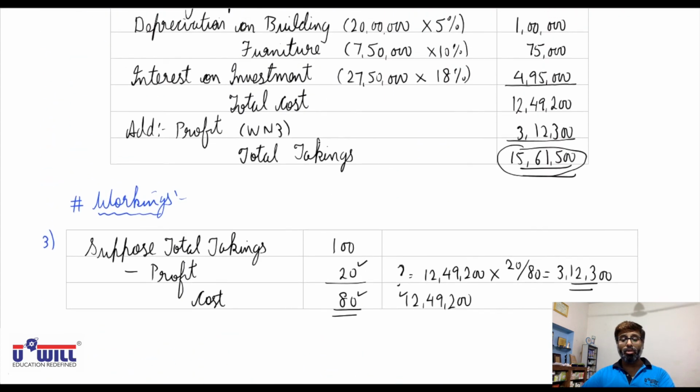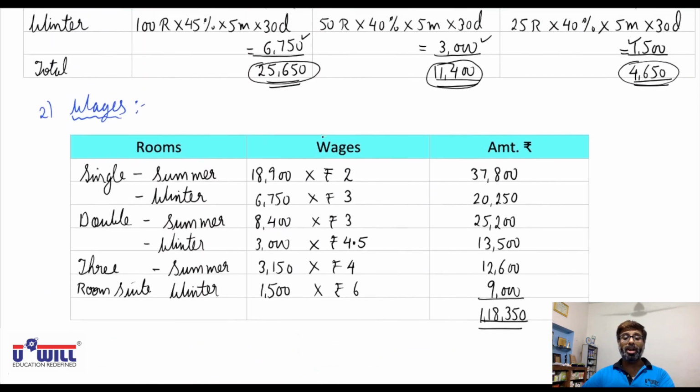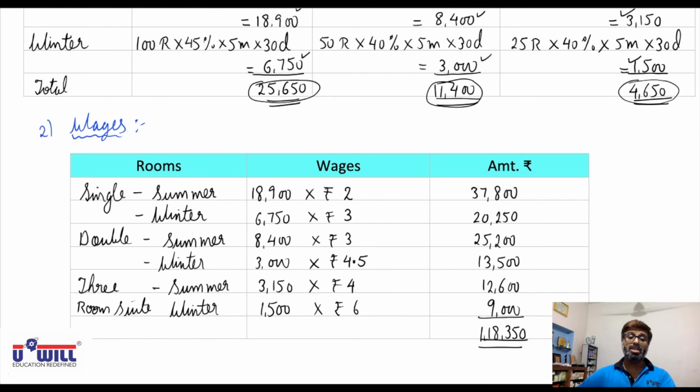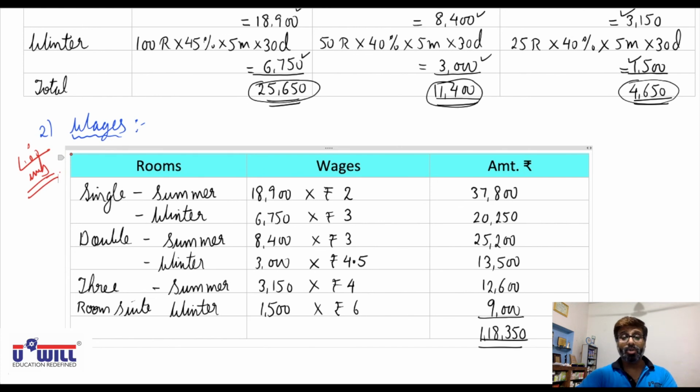You can see almost everything was same, only new point was season wise occupancy you were given, plus wages was the new point in this question, for which we did the workings of occupancy in the day. So I hope everyone must be very confident with these type of questions. A lot of practice has been done. Now next lecture we'll be taking up with the questions on break even. That's a new point. So next lecture would be on break even.